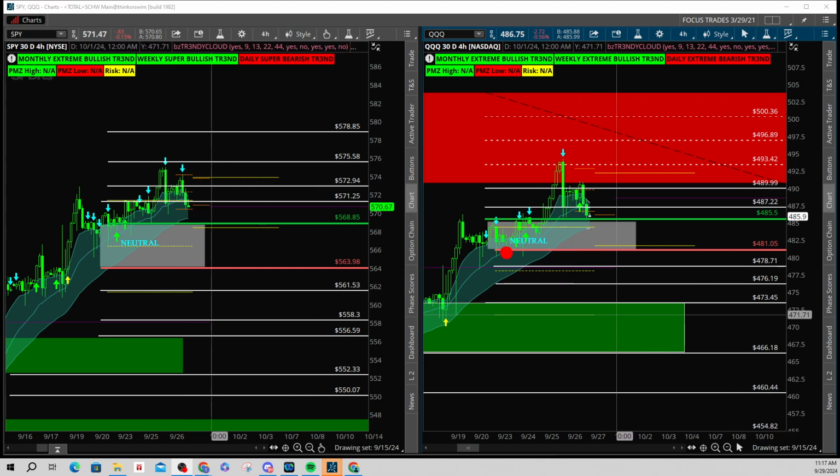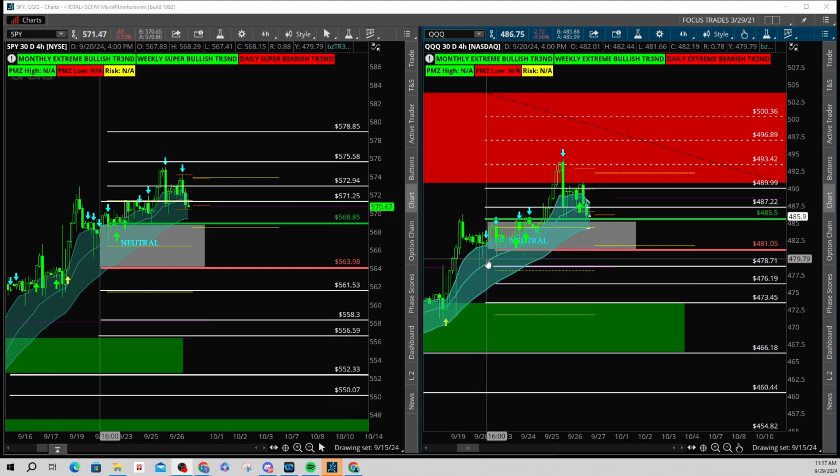Over here on the QQQ, same thing. We got the buy signal, whether you took it on the break or you took it on the close, it worked really well to the upside. I heard a couple stories this past week that some traders actually took a loss, but then turned around for a gain to the upside.